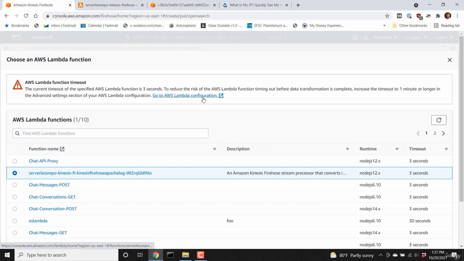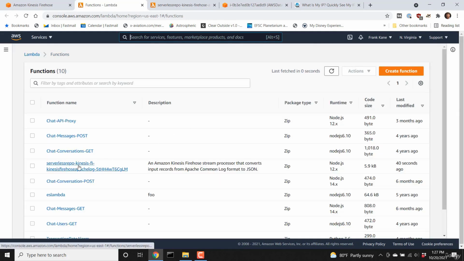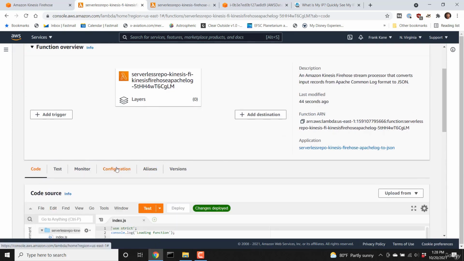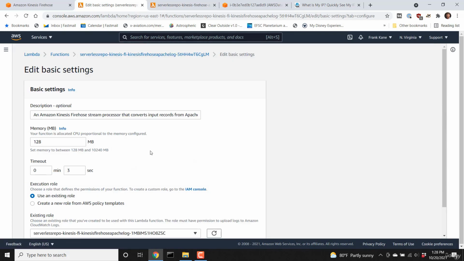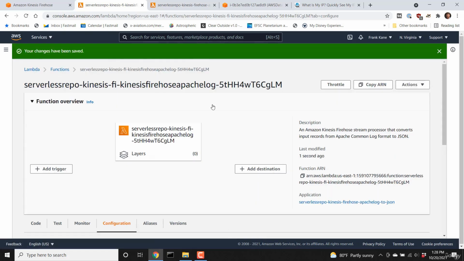So let's go ahead and fix that while we're at it. Click on that. Go to configuration, and we'll edit that and change the timeout to 1 minute. That's better.